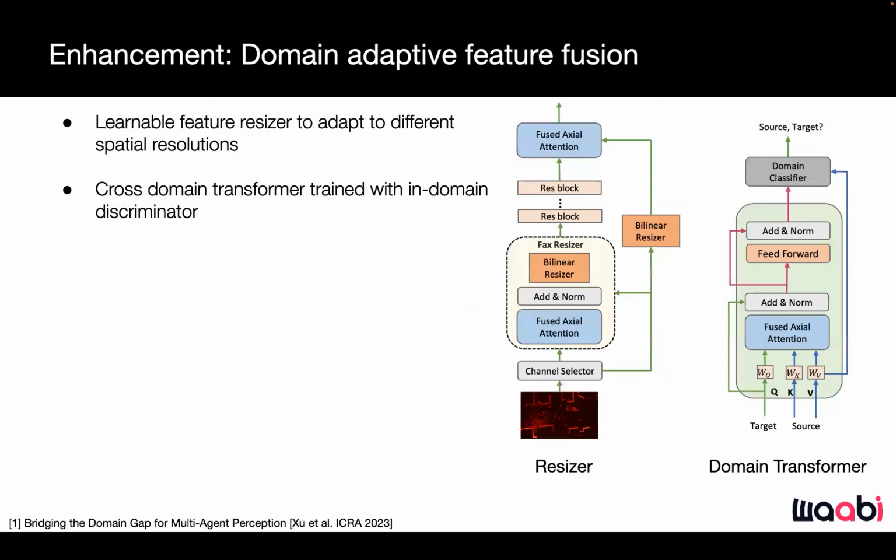And then another enhancement that this work proposes addresses one of the limitations I mentioned, which is different domains for different autonomy systems. One autonomy system might be using PointPillars, another one is using SECOND or whatnot, or CenterPoint. And so you have to merge features that are from very different training data and have a domain gap with each other into a shared representation. This does some type of domain adaptation to be able to combine feature maps from different autonomy systems together.